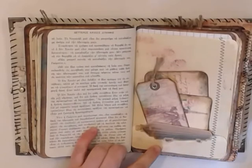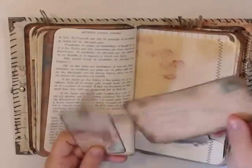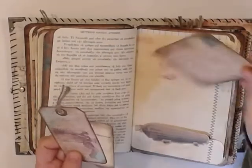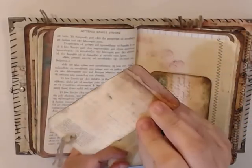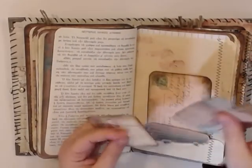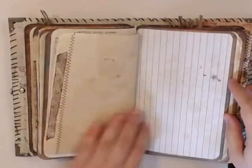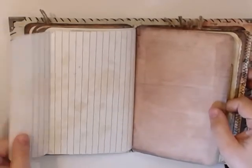So we have this zeppelin thing, and in here we have beautiful ephemeras. I love this style. A tag, that's the actual size of the tags. Let me show you the back. Washi tape and stuff I have put on it. And it goes there. Top it like that.